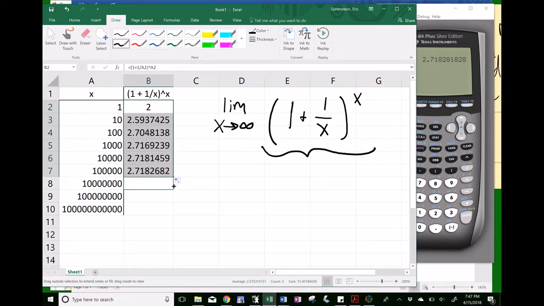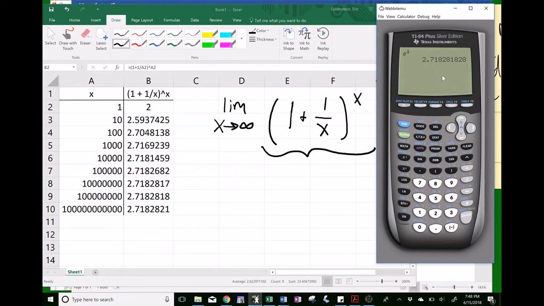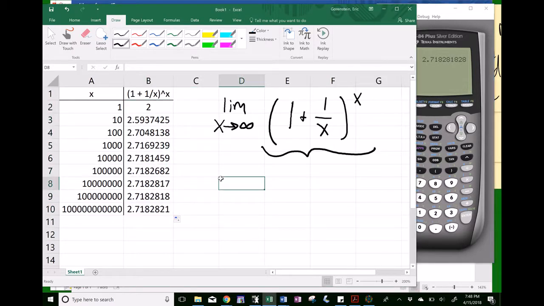Okay, and the larger and larger the input values get, you see the final calculation starts to level off: 2.718, 2.718, 2.718, and by the time we're down here, we're getting 2.71828. And this is exactly, if you look at the calculator screen on the right, if the input values get larger and larger, we'll start seeing this over and over. So, all right, this is the definition of the number e. It's approximately 2.718, and it comes from this expression, (1 + 1/x)^x, as x gets really, really large.